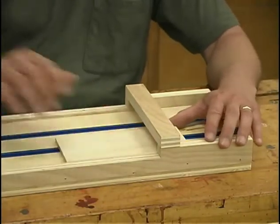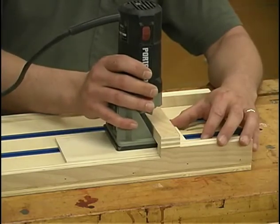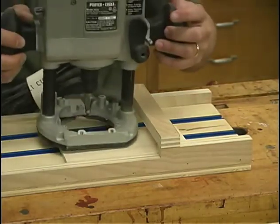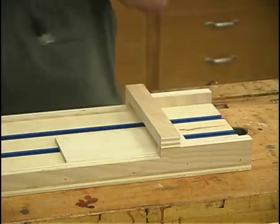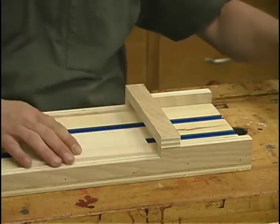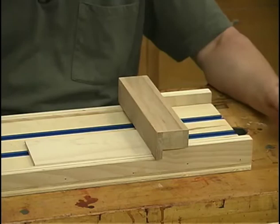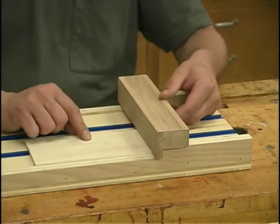When routing thin stock, you'll notice that even my small router would slide right underneath my guide bar. The larger router would even have a similar problem wherein we might be guiding across this rough casting. To account for the various thicknesses of material that we'd be using on this jig, we've come up with a very, very simple little solution. And it's an adjustable tool guide. It slides up and down to accommodate the different thicknesses of material.